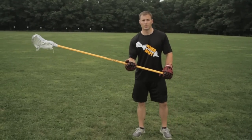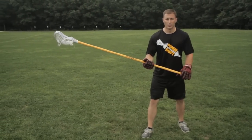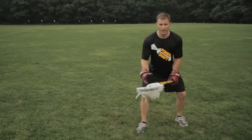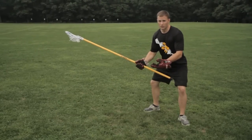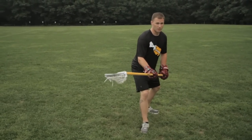Another thing that you see defensemen do wrong is they're off balance. They'll put one foot forward, all right? So when you get down and someone's trying to dodge on you, if you have one foot forward, you're off balance. Someone wants to go right, it's going to take you longer to drop step. If they go left, you're not going to have a good enough balance to go with them.